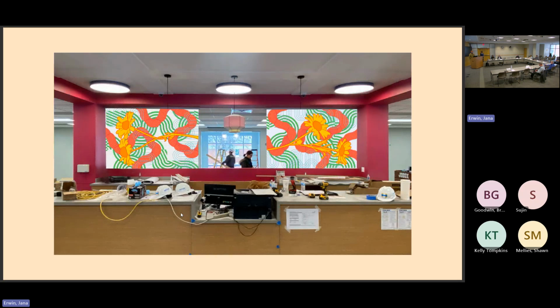Here's the picture. We did go and site verify, so this is accurate. This is what it's going to look like as far as the dimensions go. The areas that are seen as green will be transparent, right? There wouldn't be any vinyl on those areas. But here you can see the really bright pink that is on the wall. We adjusted the colors to really work well with it, so we added the green to complement the magenta that is on there.